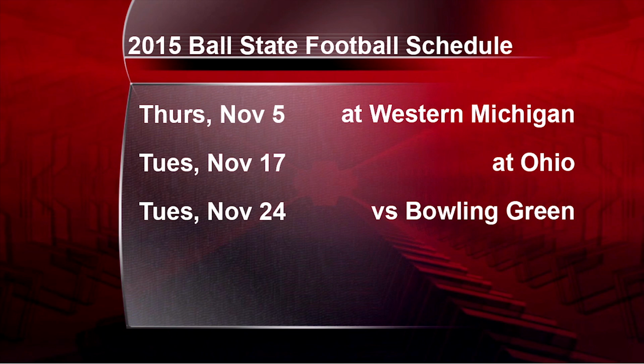I think this team is capable of winning anywhere between 5 to 8 games, but it really all depends on how healthy they're able to stay, if they can get consistent quarterback play, if they're able to have balance on offense, and if the defense is able to shore some things up and really, above all things else, stay healthy. So I'm not going to put a solid number on it, but I think this team is more than capable, that being said, of winning up to 8 games. I would probably say closer to 6 or 7.